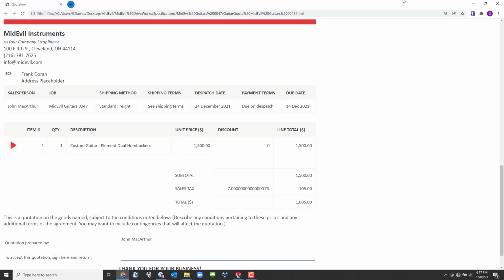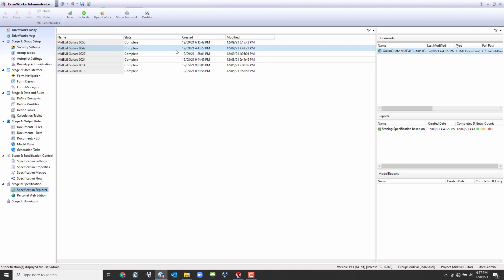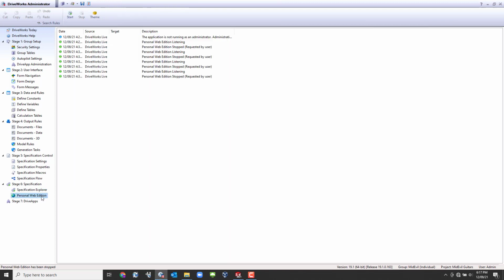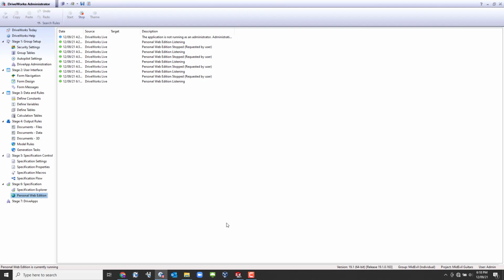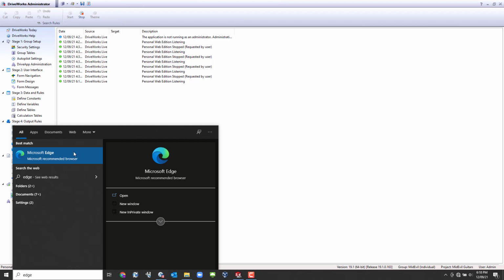So, John, you mentioned the website piece. I was running it through Administrator just because I do that a lot, but you can even test it as you go on what it would look like on a website. So if I start up the little personal web edition, this little intranet thing, I'm not even connected to the internet. You can test it out. Let me grab this. My Chrome has been weird, so bear with me while I use Edge.